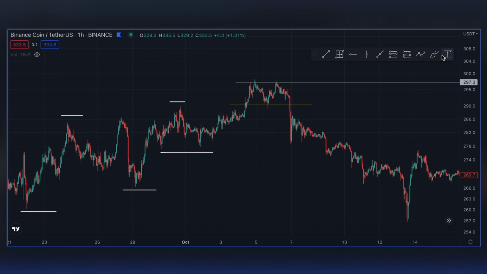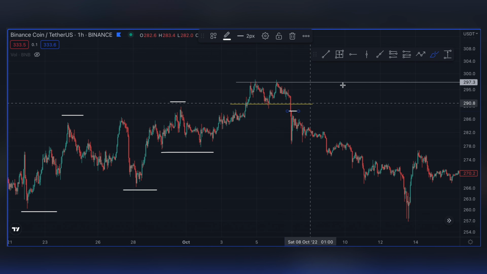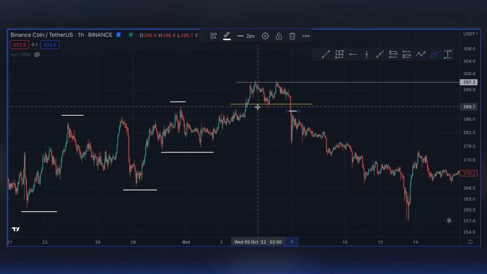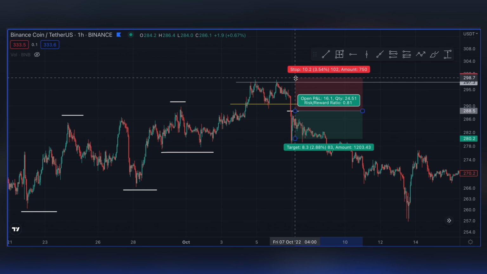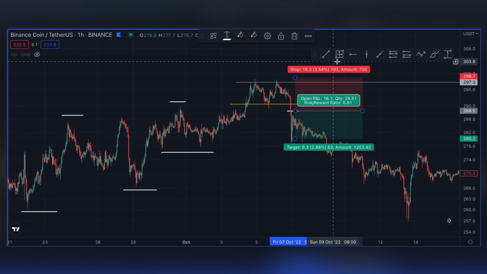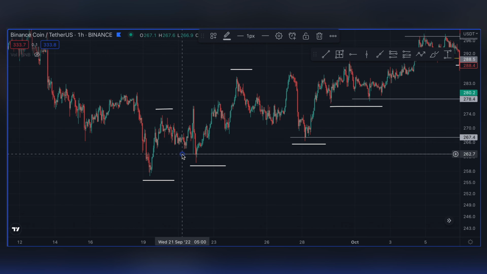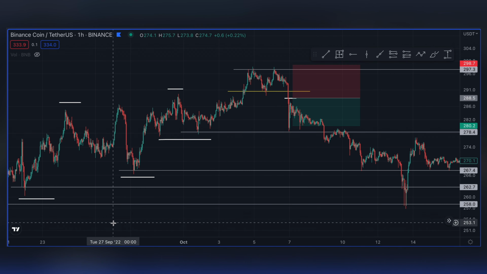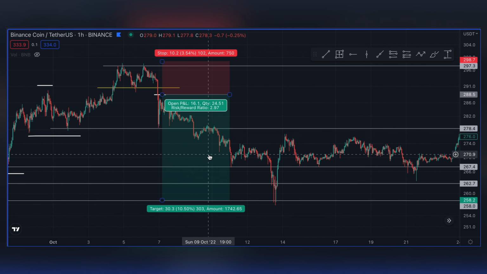And you have to think. Then we put this neckline, and it means that we are waiting for this neckline to be broken. And this candle closed right here. So it means highs getting lower, lows getting lower. You can open your short position, stop loss above this high, and your target price will be all these lows. Okay, just take them into consideration. So all these lows, there's my target price, and just take a look at this. Just take a look, okay?